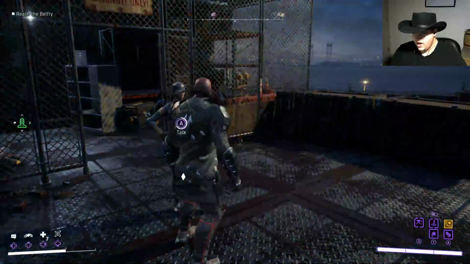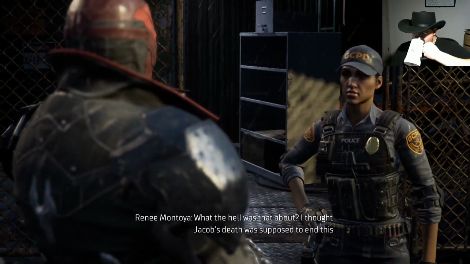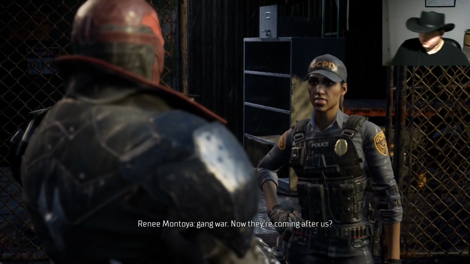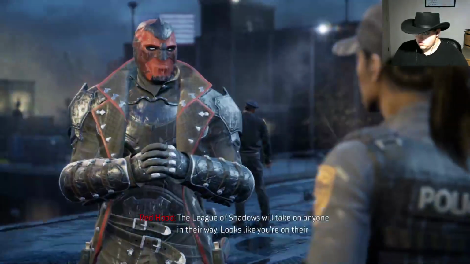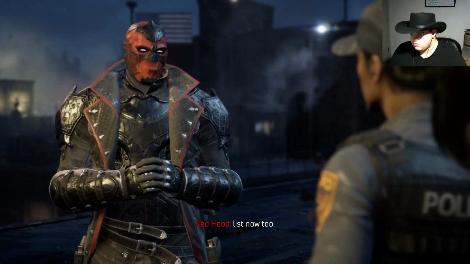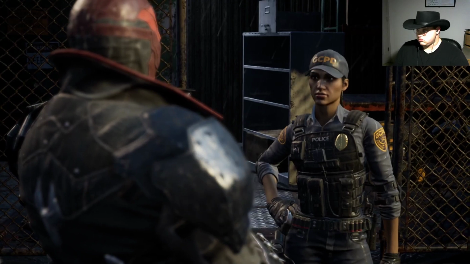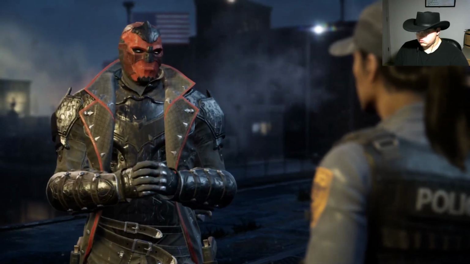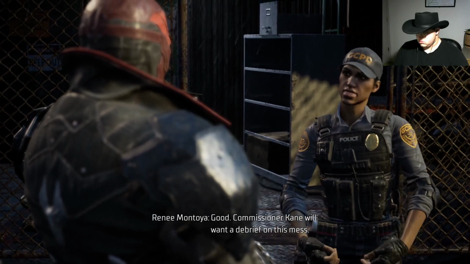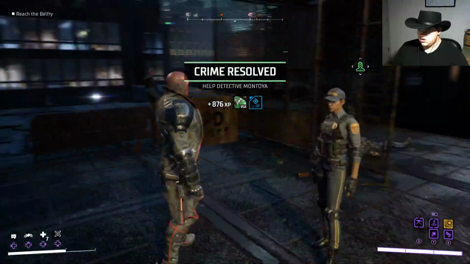Montoya! Hi! Is everyone alright? What the hell was that about? I thought Jacob's death was supposed to end this gang war. Now they're coming after us? The League of Shadows will take on anyone in their way. Looks like you're on their list now, too. Well, if you have any idea how to stop this, you better do it quick. We're on it. Good. Commissioner Kane will want a debrief on this mess. Better you than me.